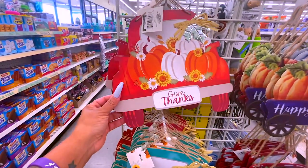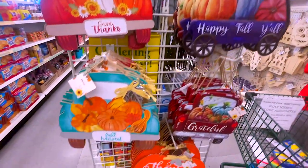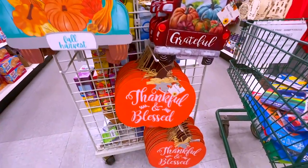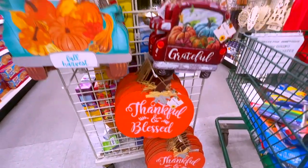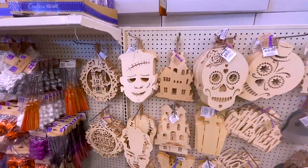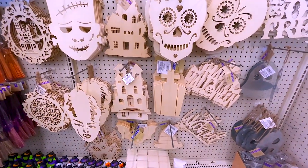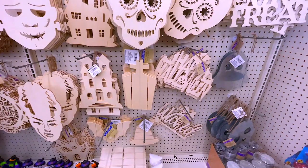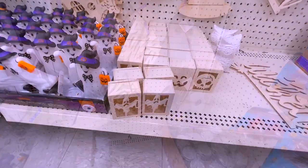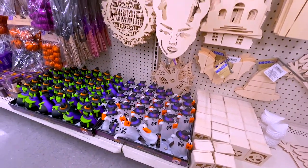Now on to Friday, and fall is coming soon. And I love to see all the new seasonal items that the Dollar Tree carries. It seems like these items should be worth more than a dollar, but hey, I'm not complaining. If you love the fall decor, then check those out. But Halloween is ready for next month, and loads of wood plaques that you can decorate with the kiddos or just do for yourself. I'm not a huge fan of Halloween, but I do love some of the decor items that you can use for other DIY projects.